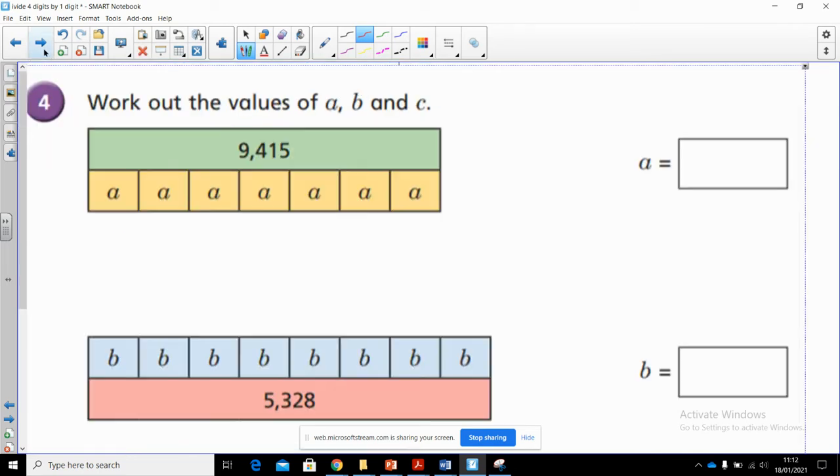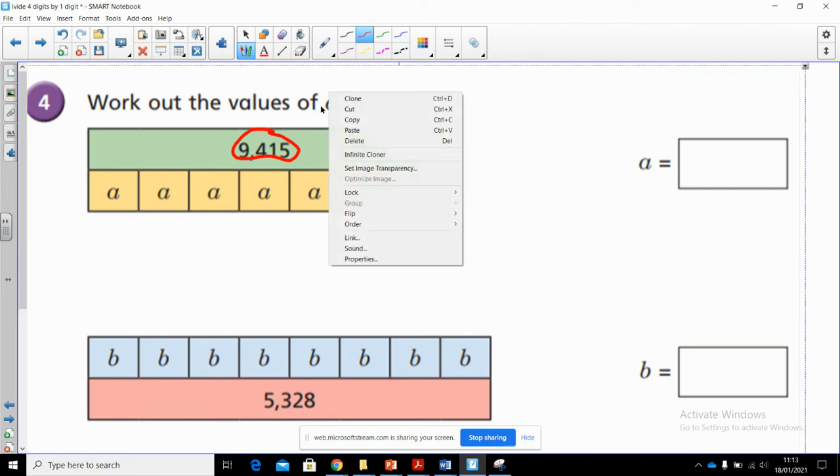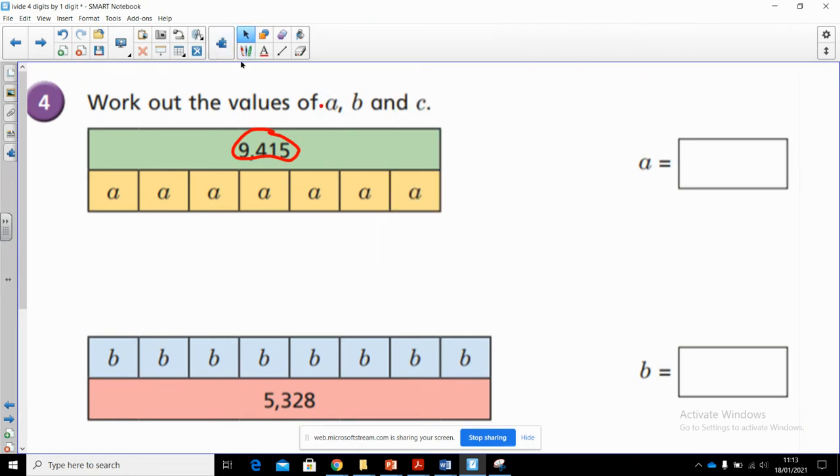Let's have a look at this next one here. I thought this might pose a problem when you look at it. It's basically looking at using the bar method or the bar model. So these bars are exactly the same length. So this number at the top has got to be equal to this at the bottom here. It's exactly the same length. So what we've got to think is how many equal parts is this orange bar split into? 1, 2, 3, 4, 5, 6, 7. So there's 7 equal parts, and we need to find in this one the value of A.